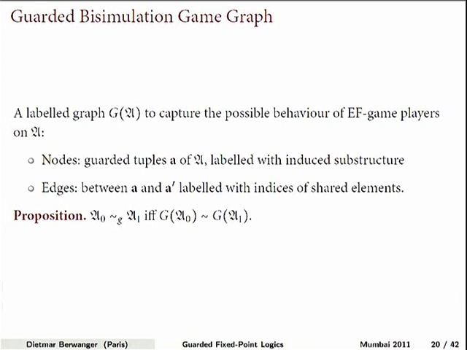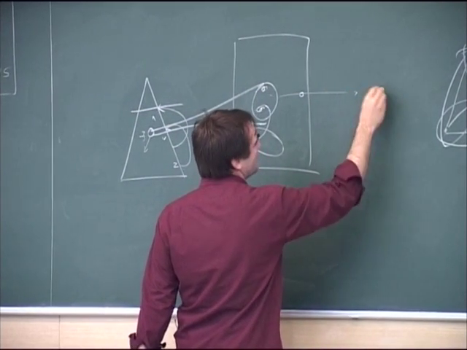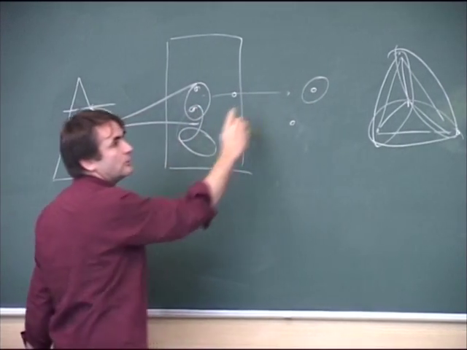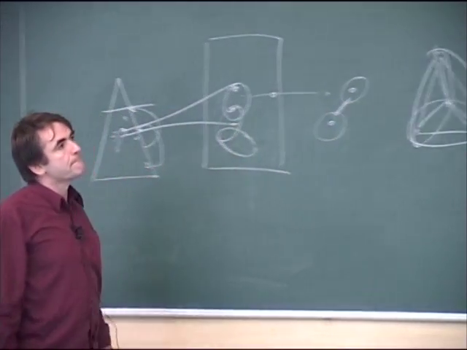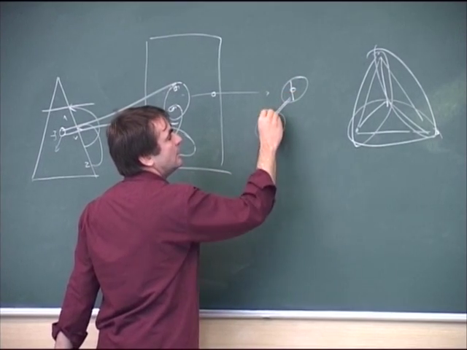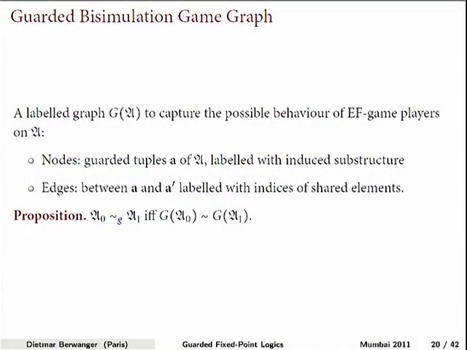We take a node for every guarded tuple. We make individual elements for these tuples in our new graph, and then we label them with the shape, with the structure that we copy, as a label to this graph. And then we link two nodes with an edge that tells which part of the label from here overlaps with the label from here. This is something we will use quite often. This graph tells us how the guarded tuples are arranged in our original structure.